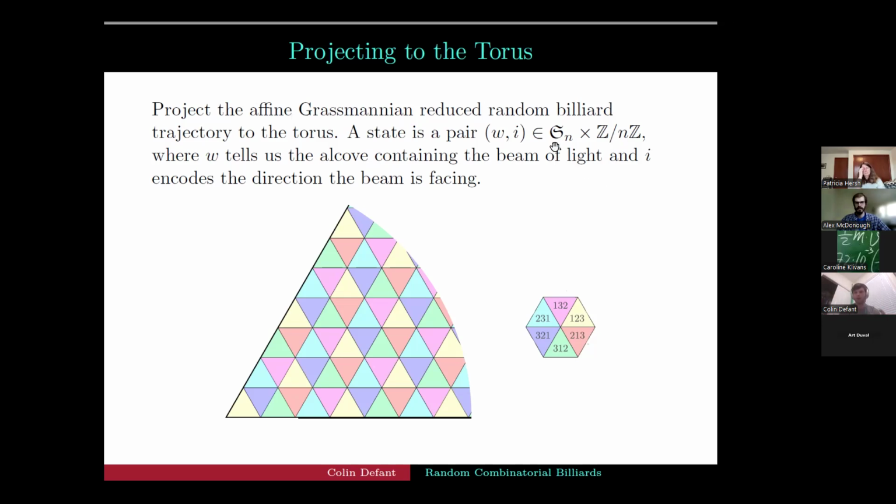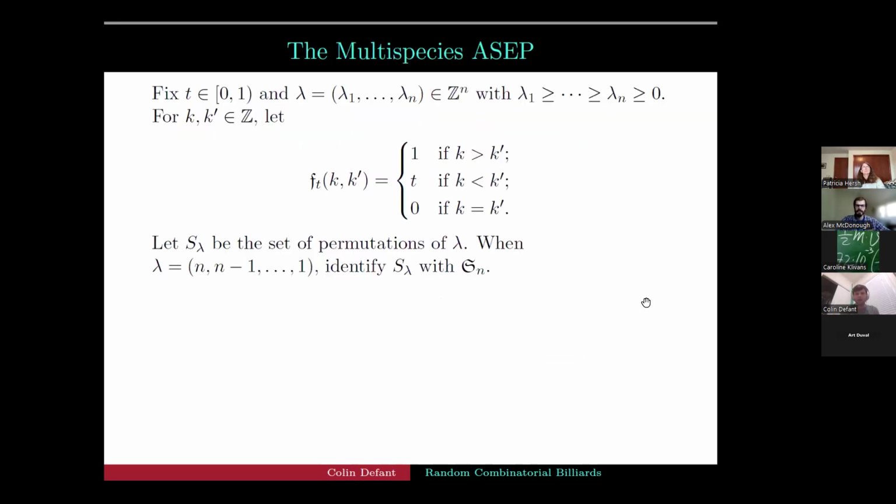Okay, well, I actually want to be more explicit about what this Markov chain is. It's going to be some kind of a variant of the multi-species TASEP on a cycle, which I was mentioning before. But before I tell you about this Markov chain, I should probably tell you about the multi-species TASEP on a cycle, because I haven't defined that yet. Well, actually, I'm going to define something even more general called the multi-species ASEP. So there are kind of a lot of acronyms in this area, and you sort of just have to get used to it. But anyway, we're going to fix some parameter t between 0 and 1.